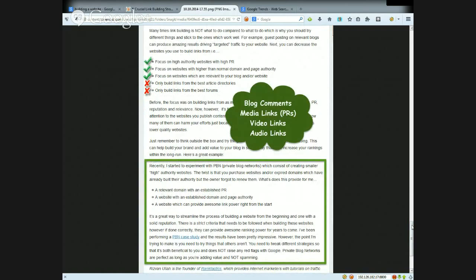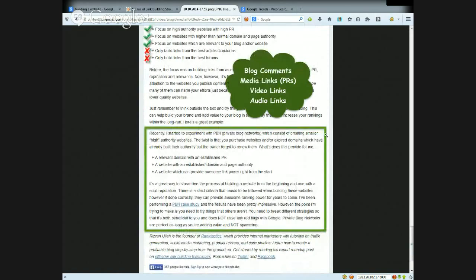Okay. Also, I want to mention, what about blog comments and media links? Blog comments coming from posts that are completely relevant to your topic, and if you leave an intelligent comment underneath, you can get really high value links back, plus traffic potential. And you don't need to put keywords as your name. I would just use your name or your business name, preferably your name as the author of the comment. So you're not looking at anchor text there, but what you are looking for is a link back that has potential traffic and it's still a valuable link. Plus, having your name will also lower your anchor text ratio.